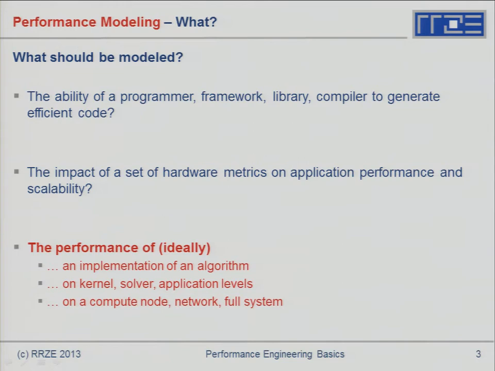What you want to actually probe is the performance of the implementation of an algorithm on a kernel level, loop by loop, then the solver level, several loops glued together to get a complex thing done, and the application level ultimately. Sometimes you have to stop along the way. There are applications which are complicated, where the runtime is distributed across hundreds of kernels. This is really hard. And in terms of hardware, we always start on the compute node: on the core, the chip level, the node level. And if we understand the performance there, we can go on and extrapolate to the network and the full system.